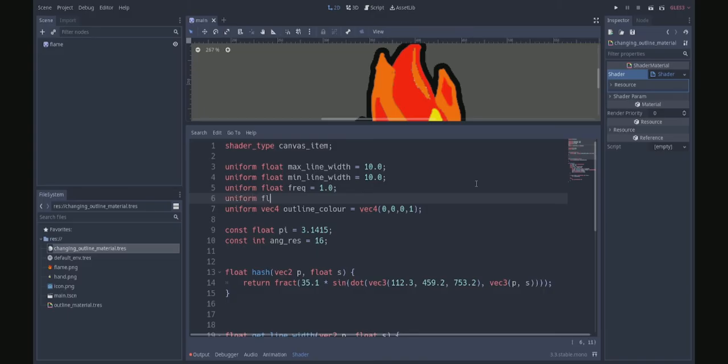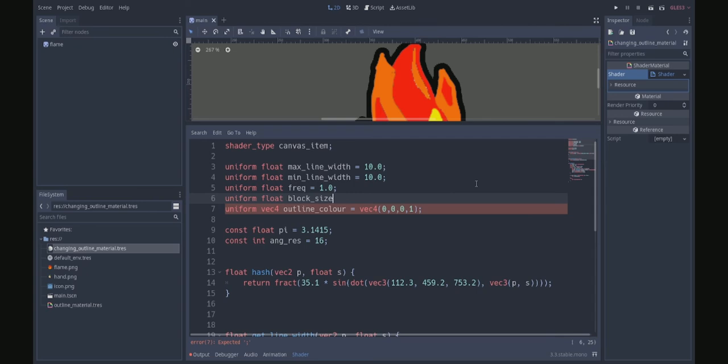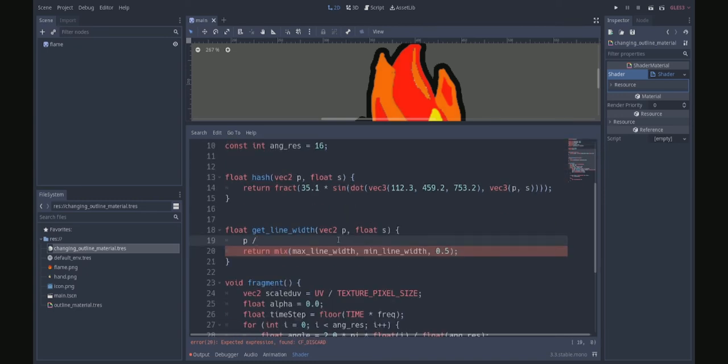So to break P up into block size, we're going to first declare a uniform called block size, of course. I set its default value to like 20-ish. And we want to divide P by it.